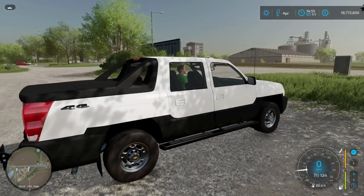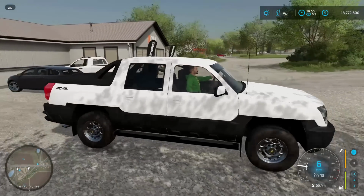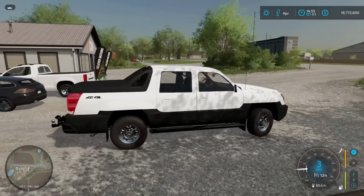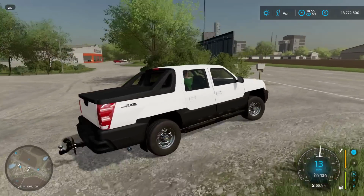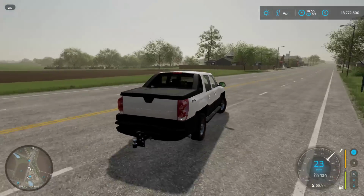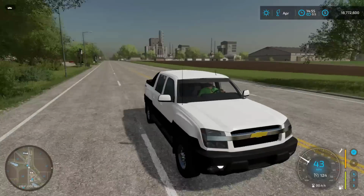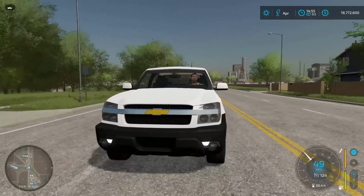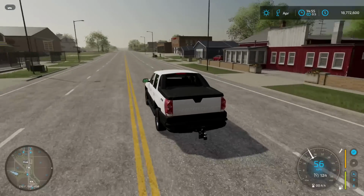So in reality, if I needed to haul something, we can still have an 8-foot box, like a regular pickup truck, but now we also have the ability to just carry stuff and carry people. Carry people, or if we need to, we can carry extra stuff. And it's the bigger truck, so we got a towing package on it. We're going to get on the road, because we have to go pick up something else. That's new to the dealer, but this one we had custom ordered.